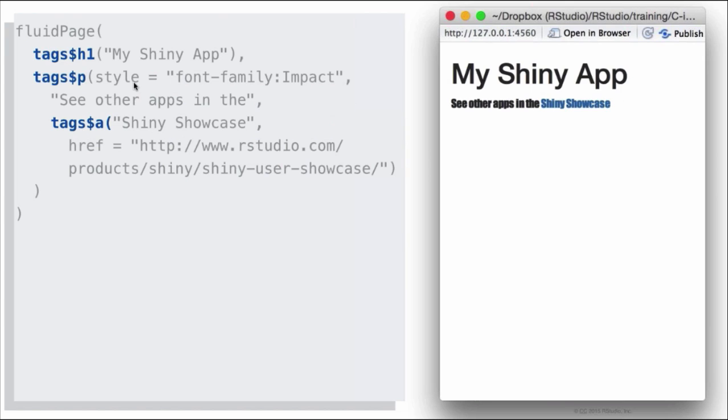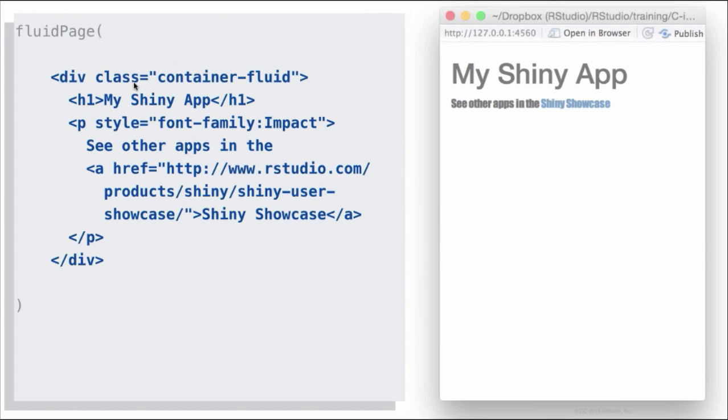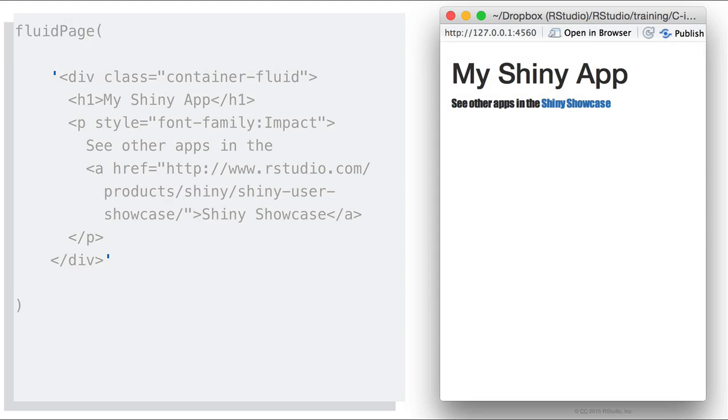And then there's one other way we could go about this. This is all HTML here. It's legitimate HTML, and you could pass HTML into a Shiny app, and then Shiny will use it to build the web page. The way you do that is you pass it to a function called HTML. So first, make it a character string. Here I'm using a single quotation mark to make this a character string, and then passing it to the HTML function. Shiny will parse that as HTML. We've told it through the function that this is actually HTML. It's not text we want to appear in the app. And then we'll end up with the app we see here on the left.